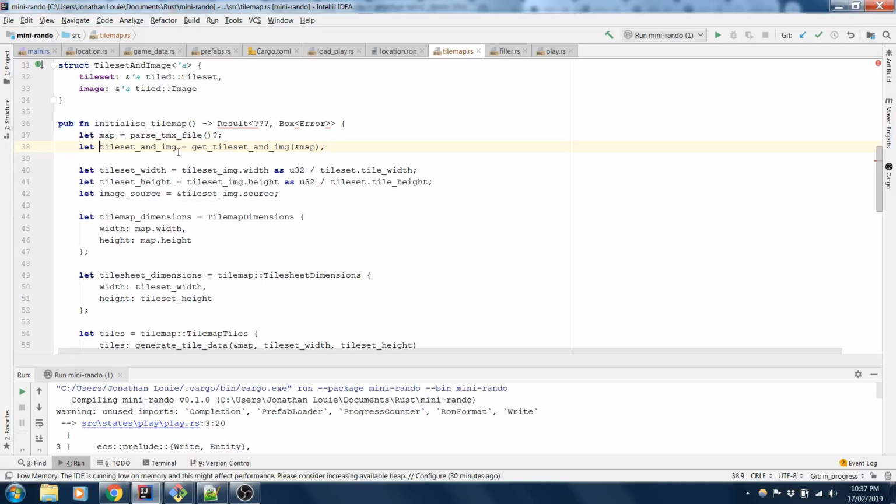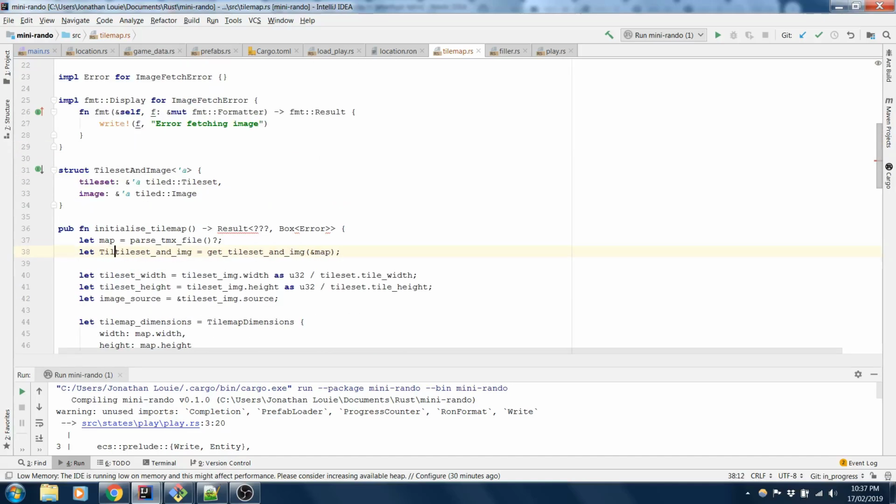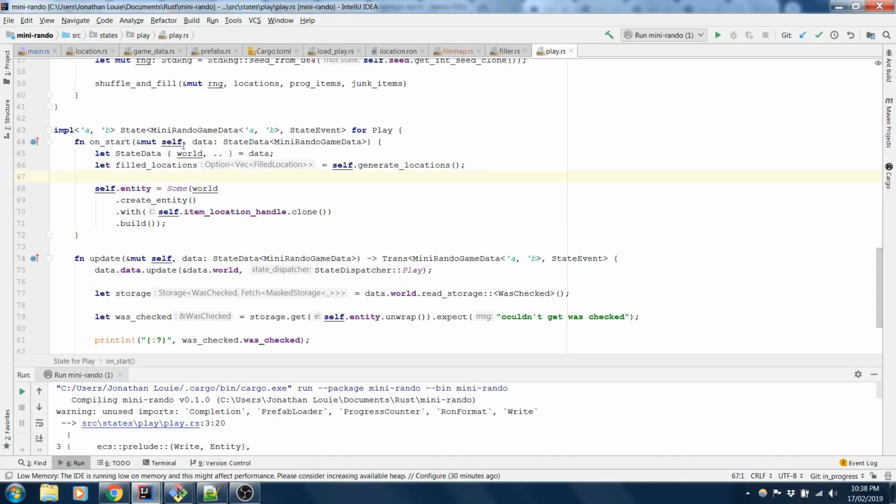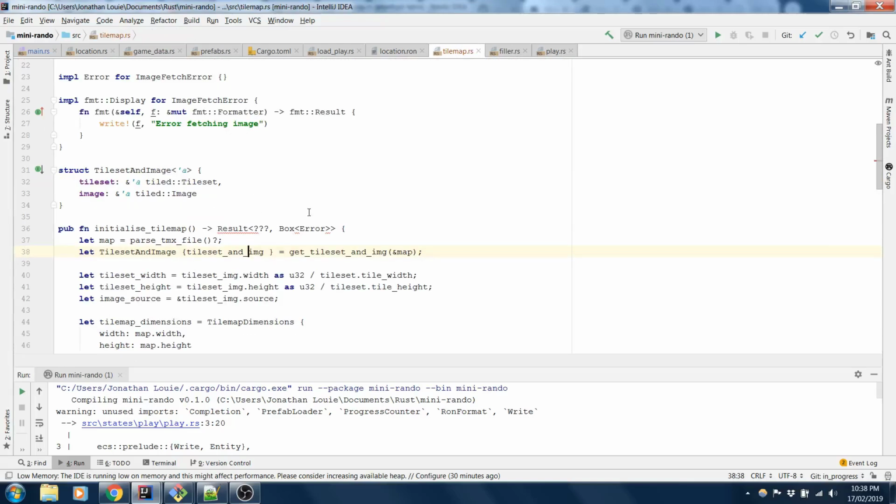I think we can pattern match on this actually. We can probably do something like... I don't remember the exact syntax, but they do world and then the dot dot thing. I think I can do tile set image, like that.